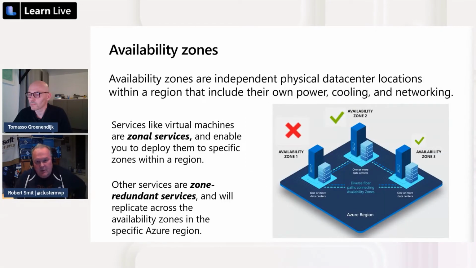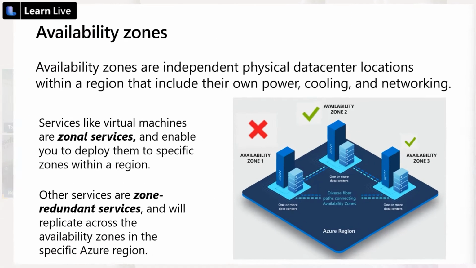Next, we have zone availability. Availability zones are actually the data centers in the region, or maybe geo regions, if you like. The availability zones are independent physical data center locations within the region. So for West Europe, we have multiple regions. Well, it's one in Amsterdam and one in Ireland, I think. By taking availability zones into account when deploying resources, right?